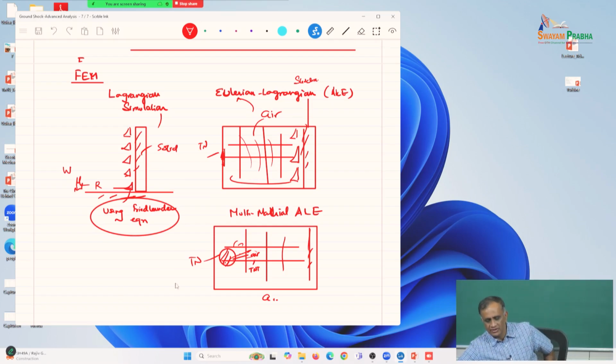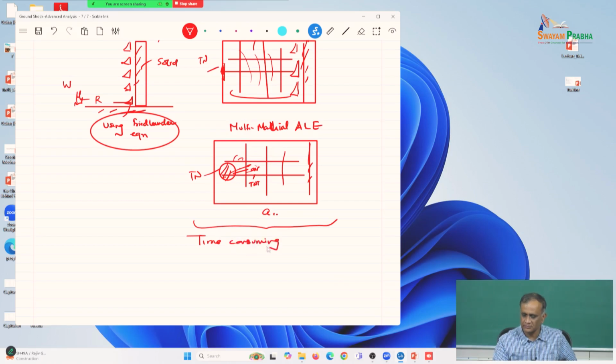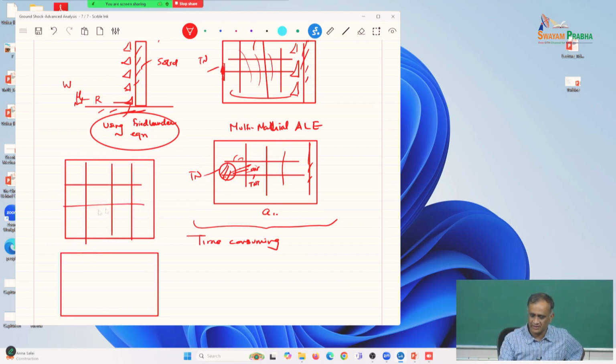Other types of simulations, now the problem with ALE is very, very time consuming simulations. So, if you want to simulate even 1 meter, 2 meter air, it is also mesh dependent. So, if you are having a mesh size something like this versus a mesh size something like this, right?